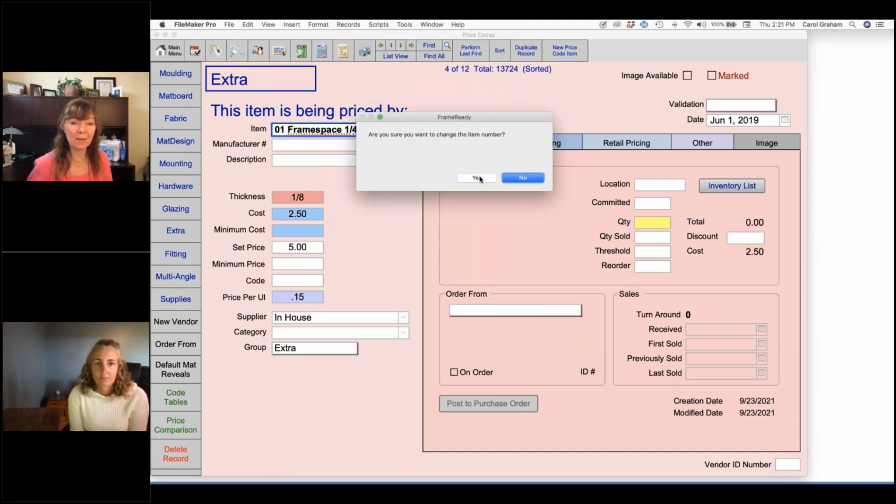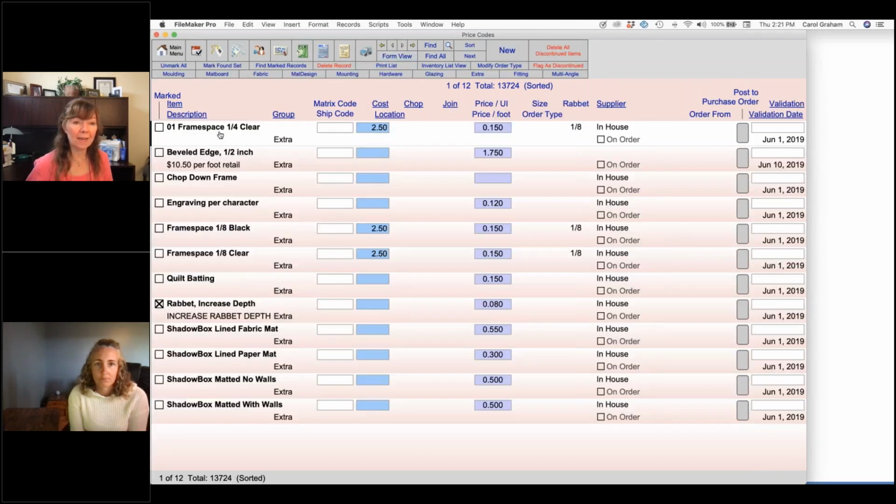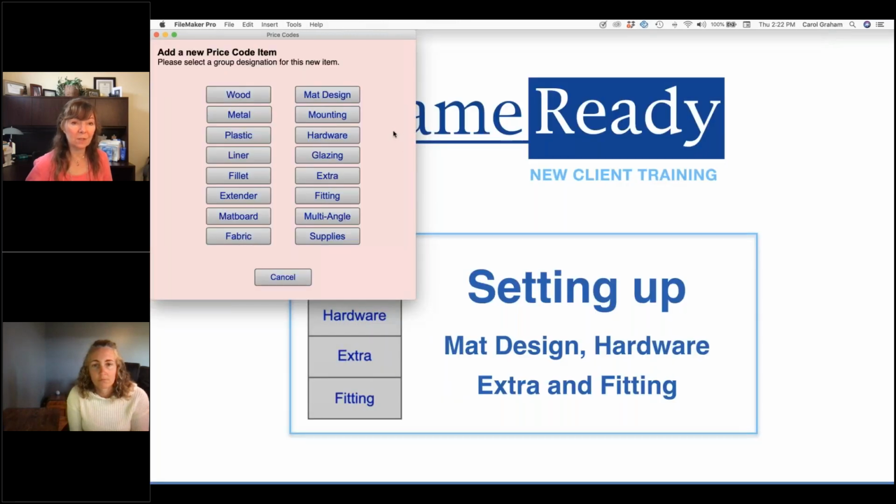If you're changing the name, it's going to ask you to confirm that. Go ahead and confirm. And now that item is at the top of my list when it's sorted. So that gives you the option to choose some items that you say are your ones that you don't want to have to scroll through a big long list if you do have a long list, so that makes it easy. The other way to create a new item is simply to use the new button at the top of the screen. And when you click on new, you're going to see 2 columns.